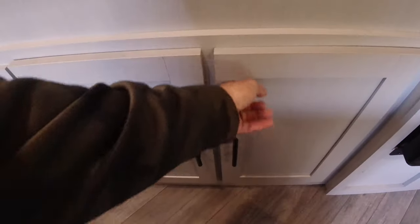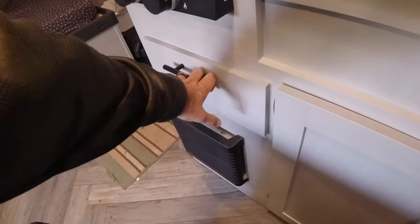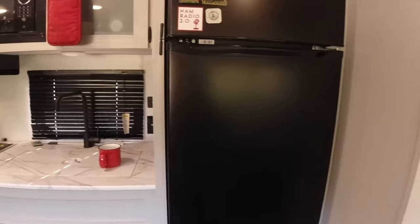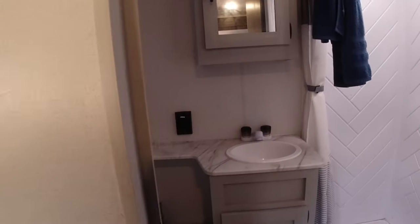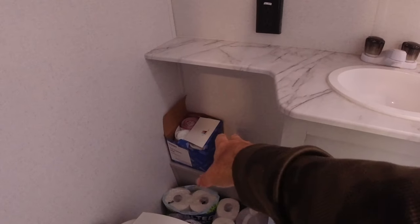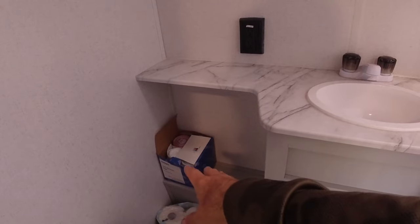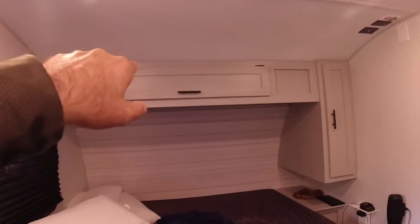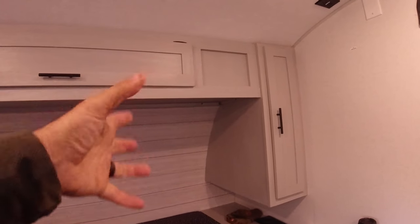There are two cabinets back here that are sort of like pantry cabinets, and then there's one small cabinet underneath the sink, but you can't really store much there because the water heater and plumbing are all down there. So there's really only one shelf and one drawer in the whole place — that's where I've got my cutlery and silverware. The refrigerator is cool because it runs on 12 volts, so it runs on the battery whether you're plugged into shore power or not. In the bathroom there's a lot of wasted space too — the only cabinet in there has a shelf that's wasted space. There should be shelves or baskets down there, and a cabinet going all the way around. Custom builds will probably be done at some point.